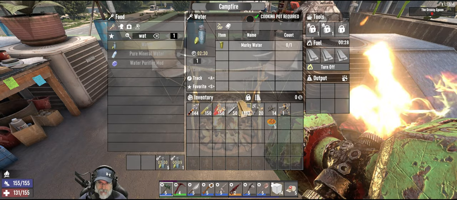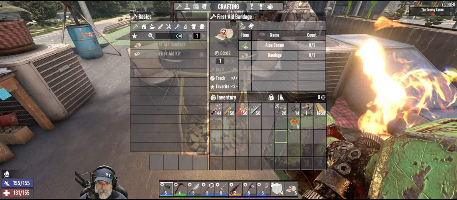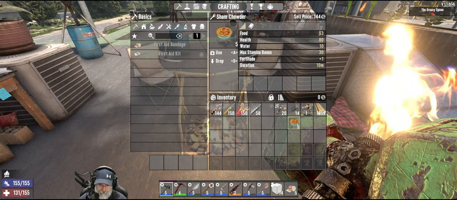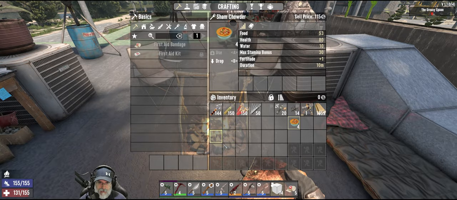We need about 2 minutes and 40 seconds. So that should be good enough. All right, let's eat one of these. It'll give us food, water, and heal us, and give us a point in fortitude.